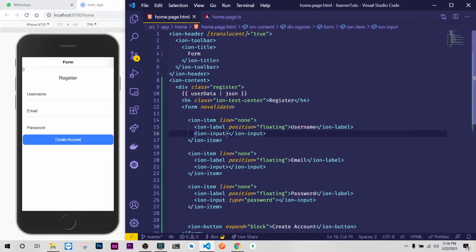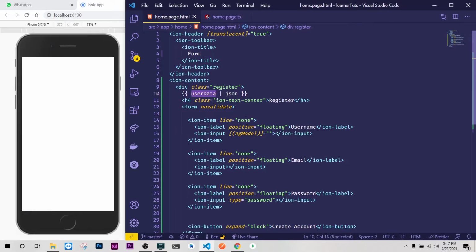Now in Angular we have something we call two-way data binding, and that's when we introduce what we call ngModel. Now in Ionic, yes, we still have the same, but we use a format for two-way data binding. We call it banana in a box. So we write ngModel, and here we'll pass the name, which is first of all the object, because we want the name to be inside the object. So we'll say userData dot username, and then you'll also have to give it a name attribute, and this name will have username.